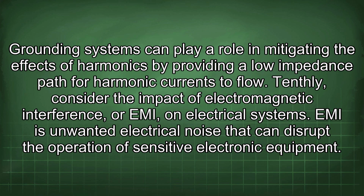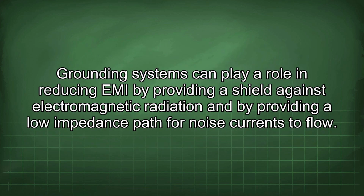Tenthly, consider the impact of electromagnetic interference, or EMI, on electrical systems. EMI is unwanted electrical noise that can disrupt the operation of sensitive electronic equipment. Grounding systems can play a role in reducing EMI by providing a shield against electromagnetic radiation and by providing a low impedance path for noise currents to flow.